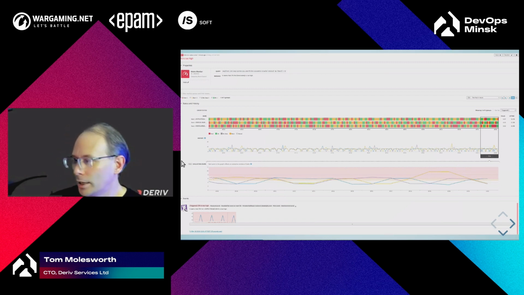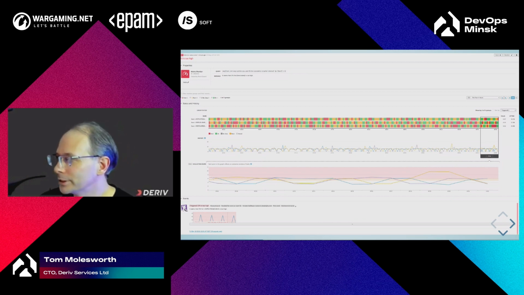There is a graph in about the middle of the page showing that we are just going over the timing threshold that we set. In this case, we weren't sure what the average value was, so we set up some alerts and left it running to see what the pattern would be over the course of a few hours.